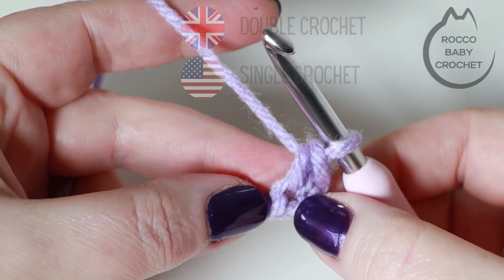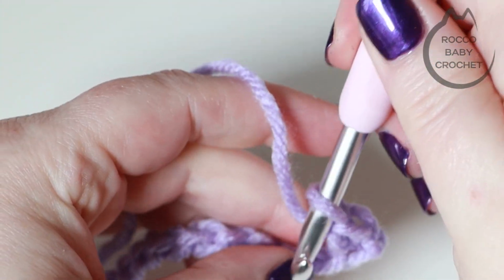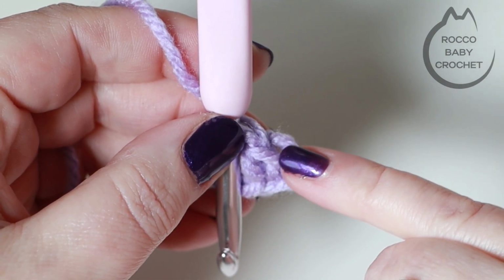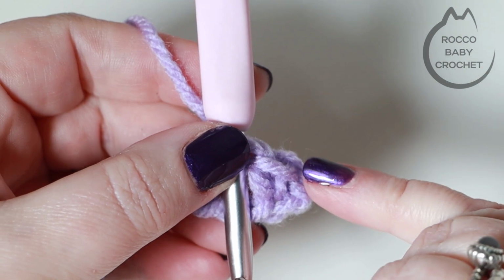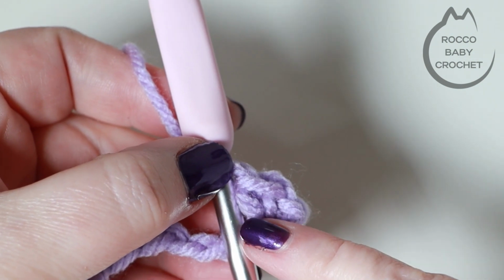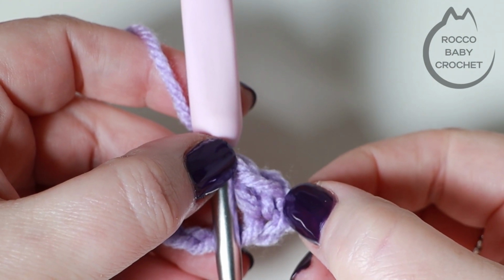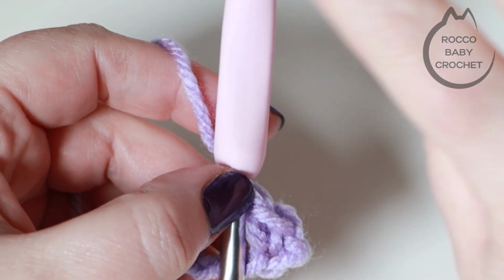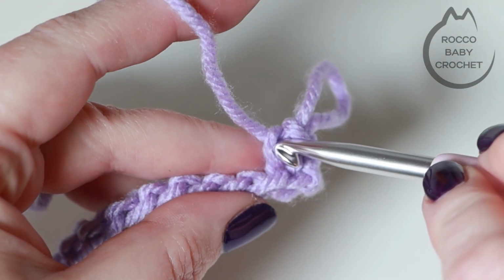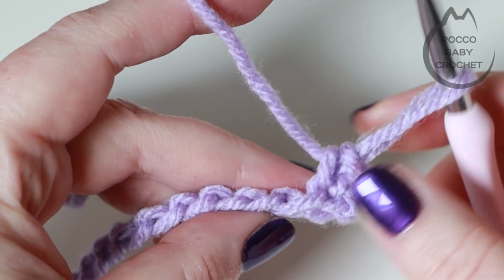Next, when you look at your double crochet and you pop it so it's straight, you should notice that you've got the top of your stitch here, which is the 2 V's, which we're used to working into and working under to create a stitch. And then underneath it, you've got 2 posts. You've got your left post, which is the one that's closest to my hook, and then you've got your right post. Obviously, if you're left-handed, this is going to be the opposite way round. So where we're going to be placing our hook is underneath this post here and then into our next chain. And we'll do that all the way across.